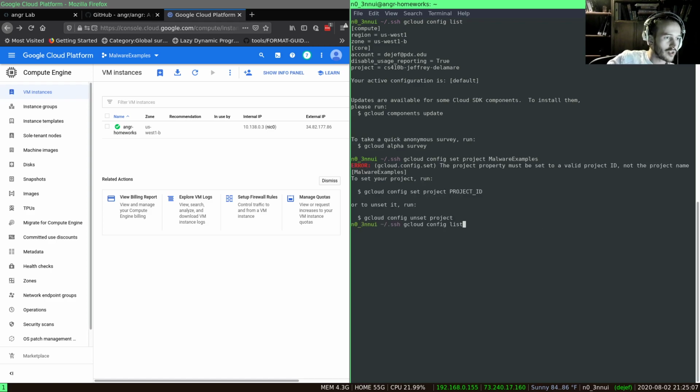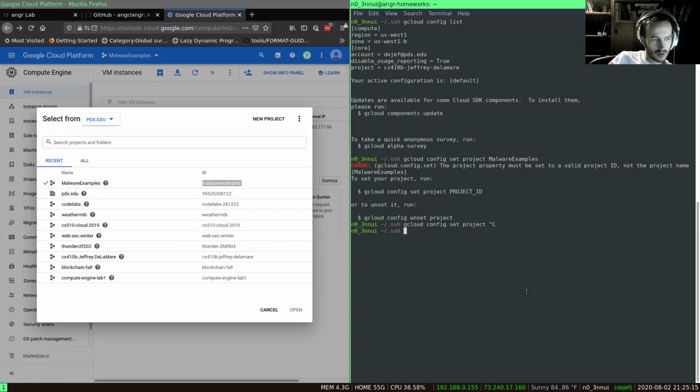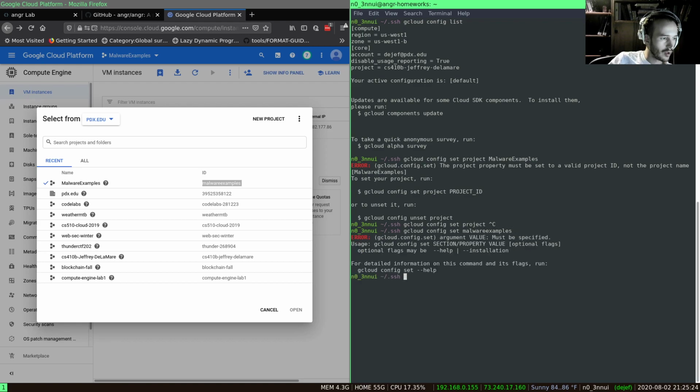I need to use the project ID. So this is the gcloud command line tool. Probably a little more than you need to know, but if you're frequently getting on the instance, it could be helpful to have a good workflow.